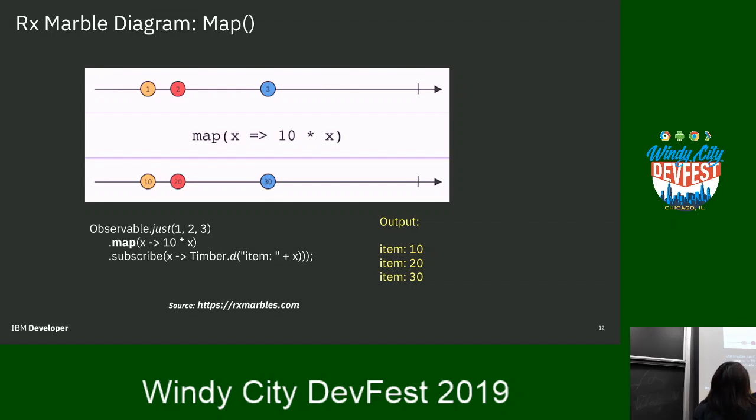Over here, to print it, in some ways you think of it like the client and the server all in one statement. You map it, you're transforming it, like you're servicing the function. And then you have, not quite a client, but in some ways it's a client, all in one statement. So you subscribe to it, and what it does here is print out the result. The result is items 10, 20, and 30. So I hope it gives you some idea.